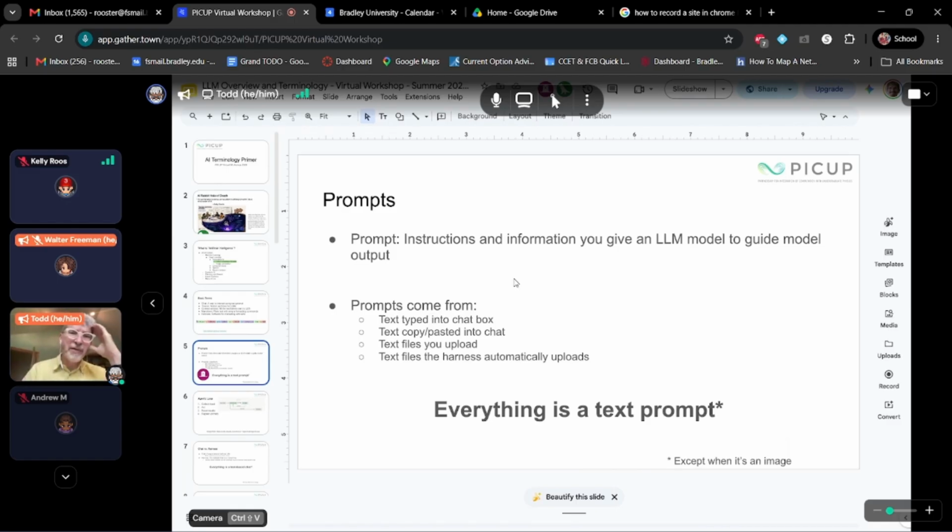So if you come away from this with no other insight, it's that everything that we're doing is a text prompt, okay? All of the interactions that we're having with these large language models, it's just feeding text into the model, and then it's using its magic to generate the next letter or the next token in that prompt. But it's all text behind the scenes. The harnesses, all they're doing is taking the text and then maybe calling some tools. So everything is a text prompt. It's just that sometimes these different platforms are hiding that behavior behind the scenes.